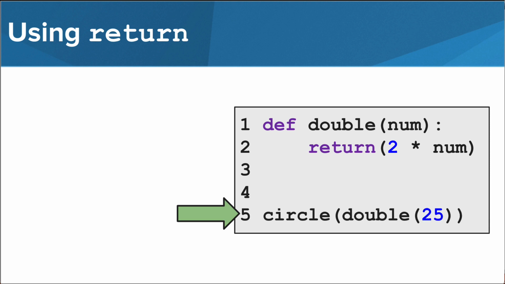There's actually a way to minimize this code a bit further, and that is by calling the function right inside the circle command. It may be necessary for us to save that radius value inside a variable, but if it's not, we can totally make the function call right where we need to use that value. This may look a little strange, but all we are doing is calling for that returned value right where we need it to be used.